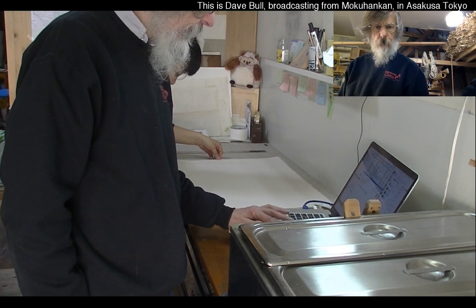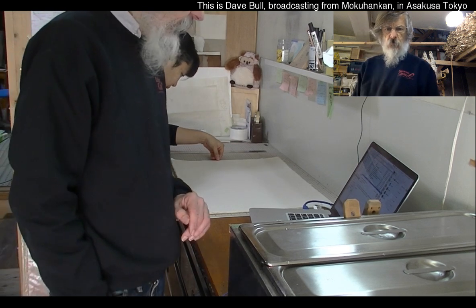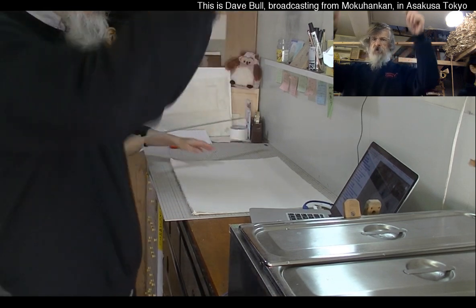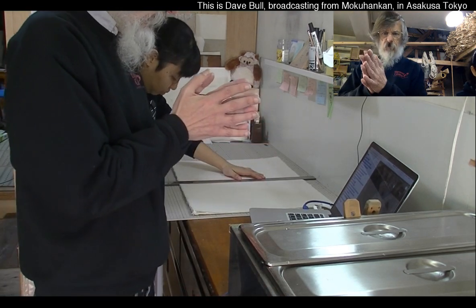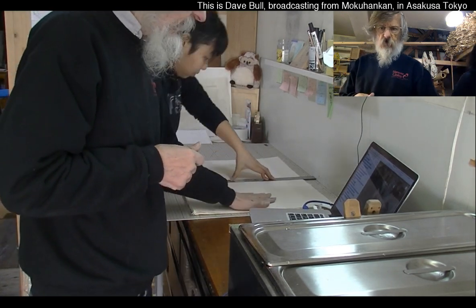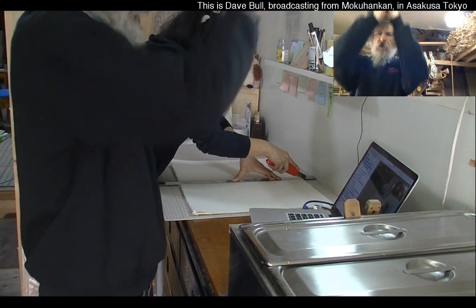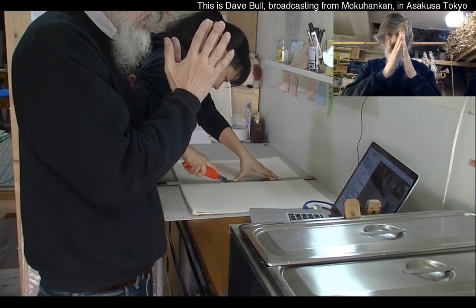Twitch question: I've tried to follow your sizing instructions, but could find no way of drying two sheets together without resulting in them sticking together after as little as 15 minutes. I'm not sure what to say about this. As you're going to see at the end of this process, we hang them together two at a time. Maybe it's the mix. We're using a very light glue mix, and we just find the sheets don't stick together. We try and dry them as slowly as possible. As you'll see at the end, they're all in a stack, but I flip off one, lay it down, peel up two, and hang them up. So the sheets aren't actually sticking at the time I hang them. They're sort of floating in the air like this. I'm not sure how I can help you anymore. Our sheets just don't stick together.